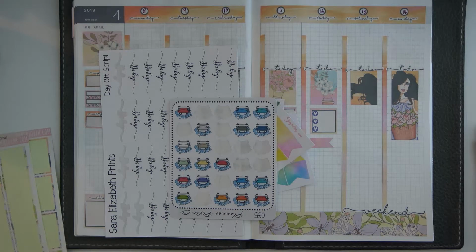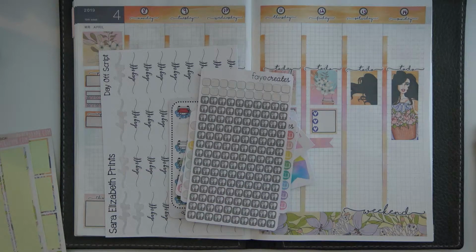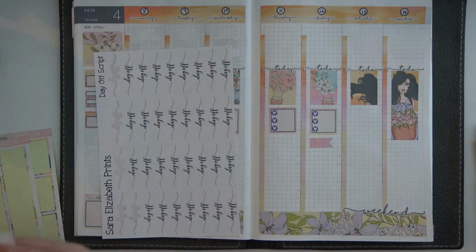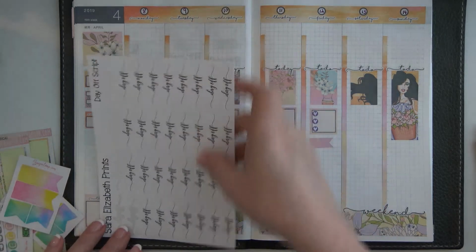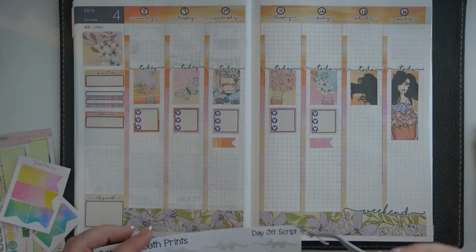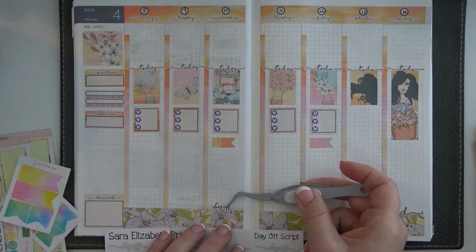And that I will use today. Okay. And then if I need anything else, I will pull it out. I just like having my stuff here. And because my day off is such a different day this week, I want to make sure if my son is looking for me, he will know that Wednesday is my day off. I'm going to put it down here.